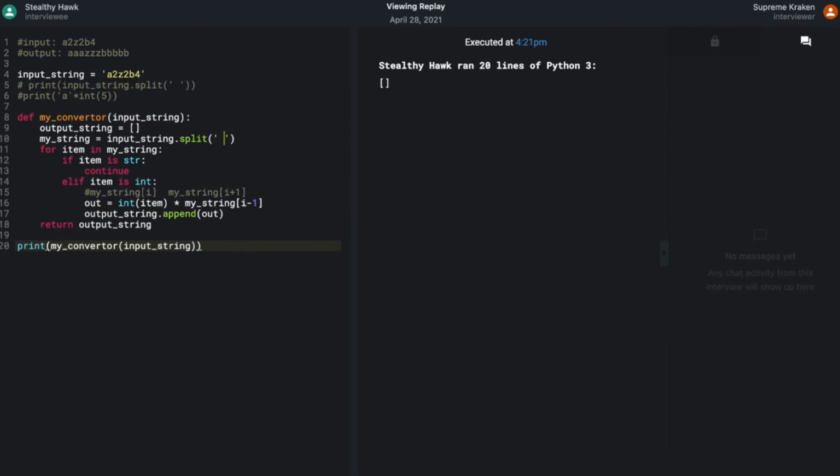Oh, if item is string, instead of continuing, we should return that string. We should append that string to the output string. And we append this item.